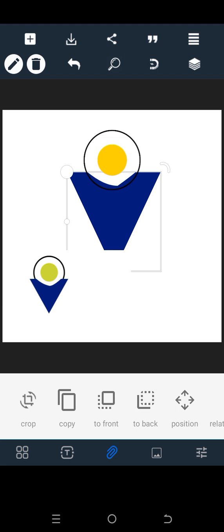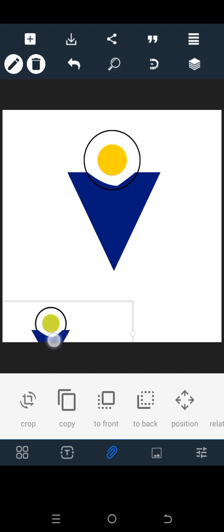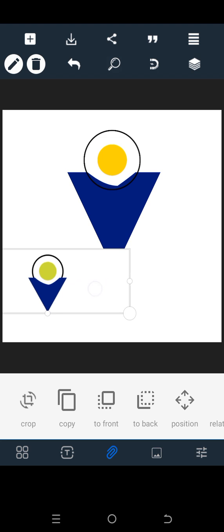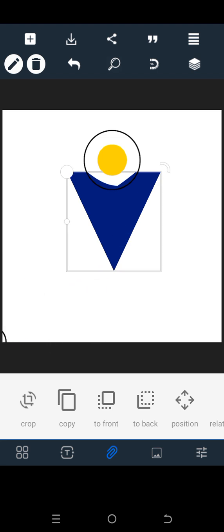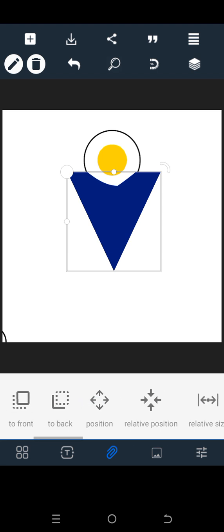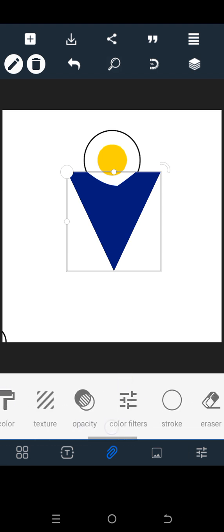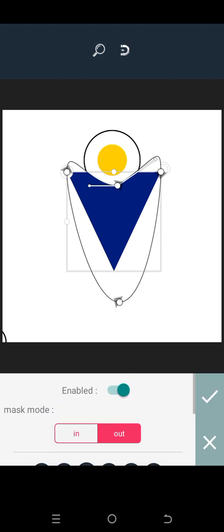What did I do? There is something missing. This is not supposed to be at the back, this is supposed to be at the front. That's to show you have a little work to accomplish using that mask. So to do this, you have to go back to mask, then use the control key.